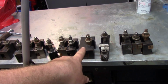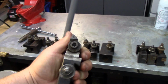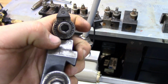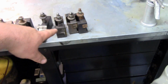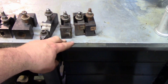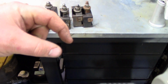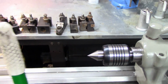I have a boring bar holder. I also have a holder that holds the triangular insert directly, and you can adjust the angle and move this whole block in and out. And I also have 3 parting blade holders, which is great because I can have 3 different holders in here. One that's angled to the left, one that's angled to the right, and one that's flat in the front, so I can part off on different sides and have that tit be on one side or the other, or just have it as a grooving tool.